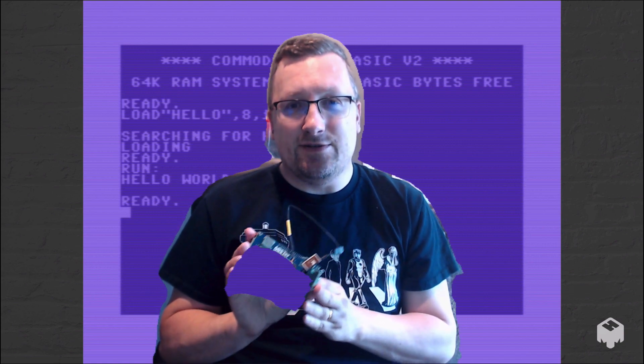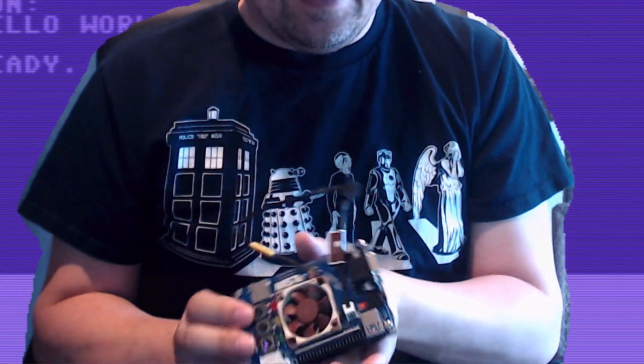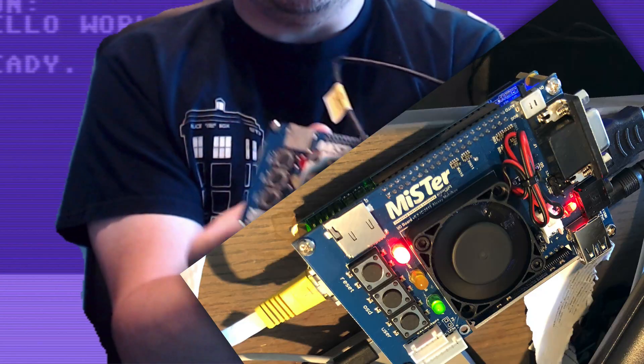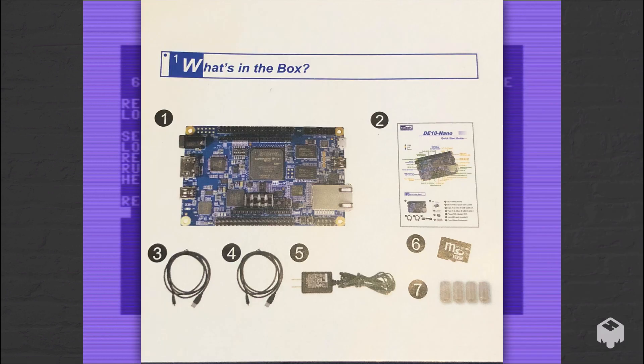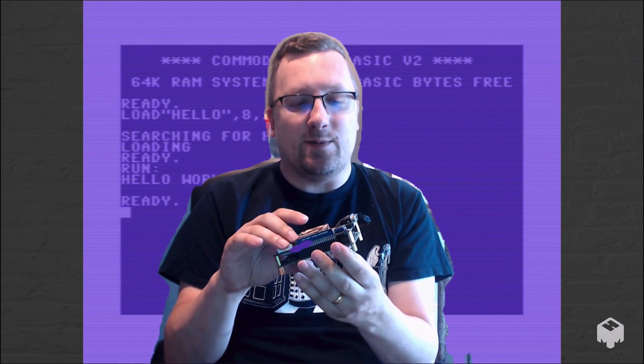Setting up the MiSTer used to be a bit more involved, but now there are scripts and disk images that make it super, super easy — and I'll go through that. The device itself, as you can see, is the board at the bottom. The board on the top allows you to have buttons and a few more inputs and outputs to make your life a little bit easier, so you can actually get away with just the DE10 Nano. But what you do really need is this memory chip. This memory add-on board allows the system to use this memory rather than the Nano's onboard memory. You can get 32MB up to 128MB — this one is 128MB. Most cores don't need 128MB; I got this because some of the Neo Geo games do. You can get away with 32MB quite easily.